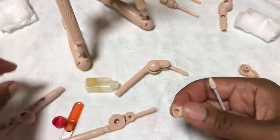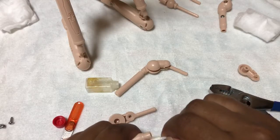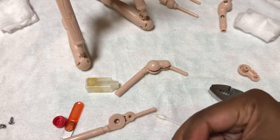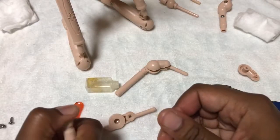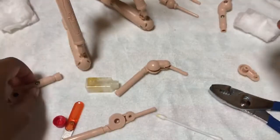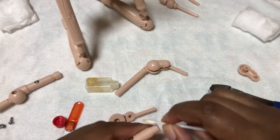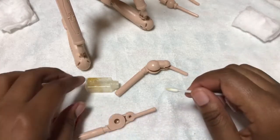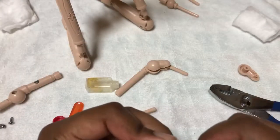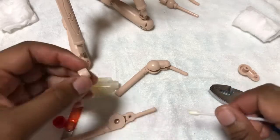Okay. So I just put some grease on this. Oh, and I'm gonna kind of slip some on there too. Okay. That's done. And then this one. Get a little, this one. Okay.